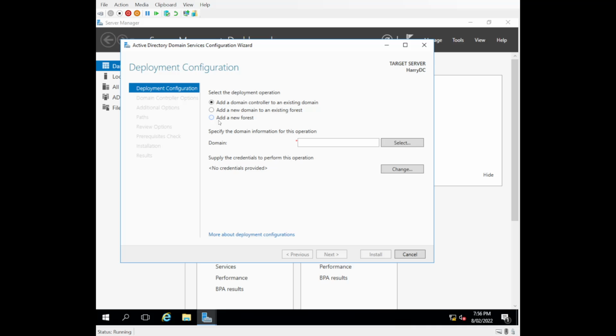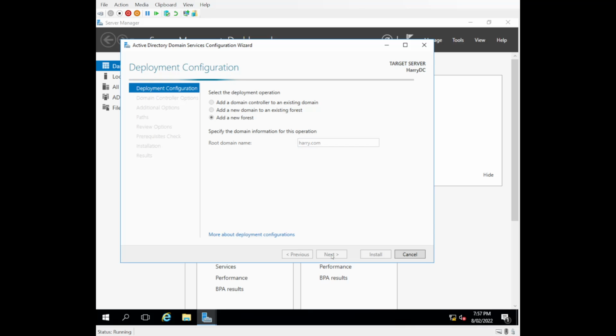Okay, now for those interested in setting up a new domain controller, you're going to have to start with adding a new forest, even if it's just the one machine that you're going to play with. I'm going to give it a root domain. I'm going to call it the harry.com domain after yours truly. Microsoft like to do it contoso.com or fabrikam.com. You can use anything you like in a lab environment, but in a production environment you're going to have a domain like a website domain, but for lab purposes you can choose anything you like.